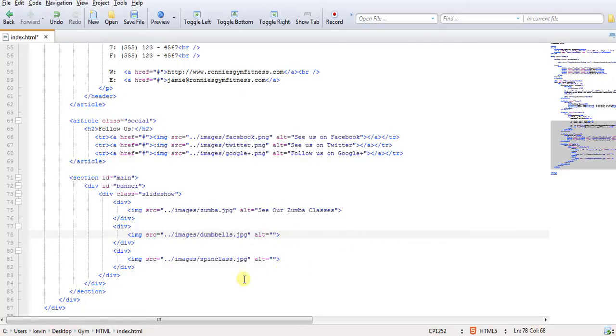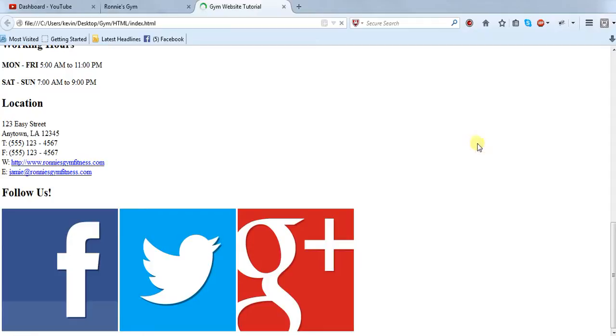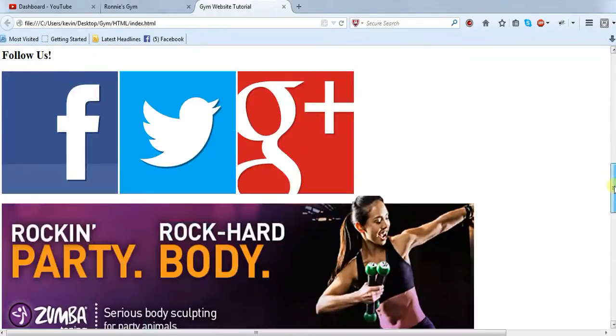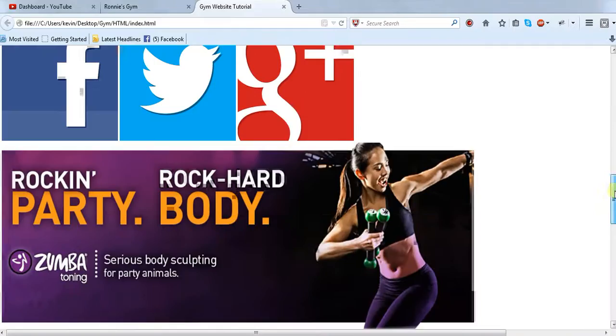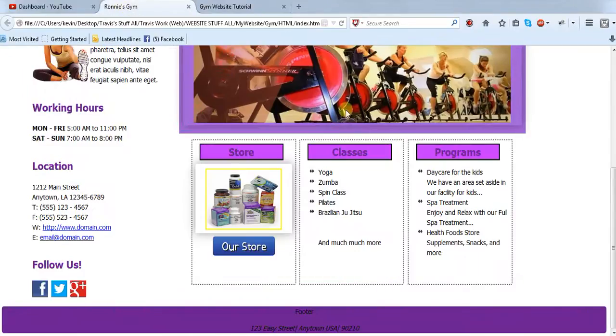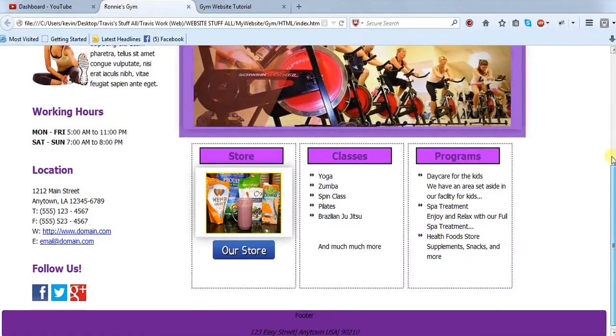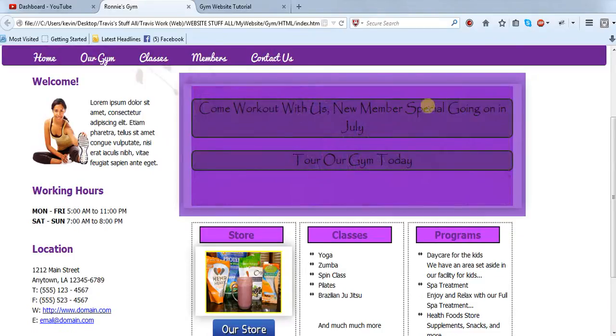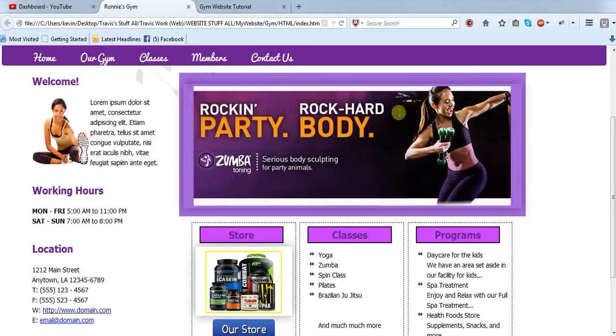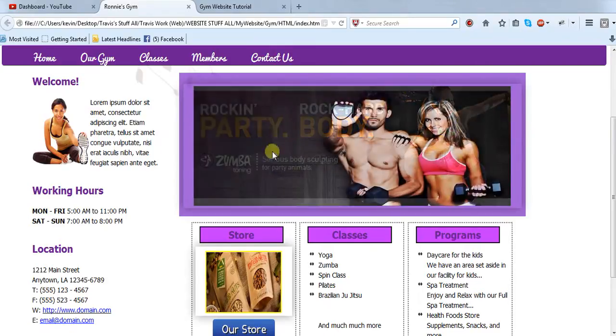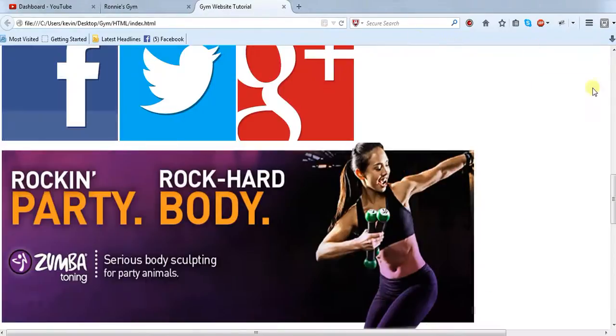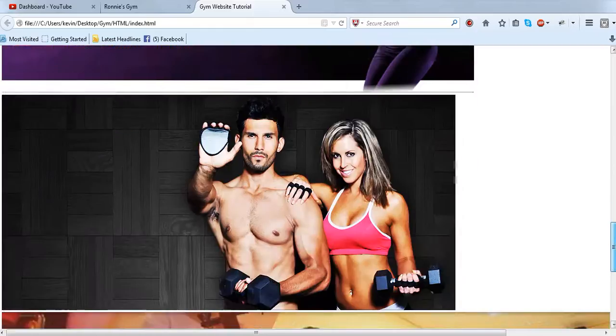Now, if I were to save this, I'll show you exactly what it looks like. Reload. And here's all my images. If you look at my final product, you'll see the images here. It's controlled with a slider. And this is the custom image that I'm going to show you how to do. You can make your own custom stuff. And of course, you have this cycling through, which is all the images that we have in our HTML here.